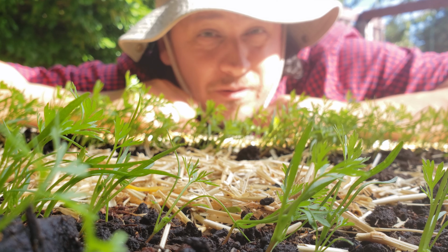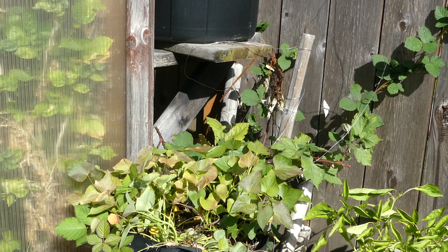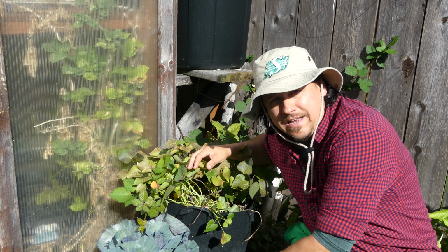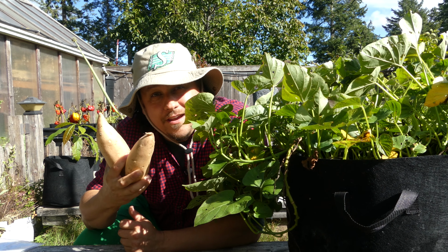Kind of similar to how we grow our carrots. Never soaking wet or standing in water, but also never bone dry either. For location, these guys need sun, and lots of it. Minimum of 6 to 8 hours a day of full sun, more if you can give it. In a nutshell, that's pretty much the basics of sweet potato growing and care.